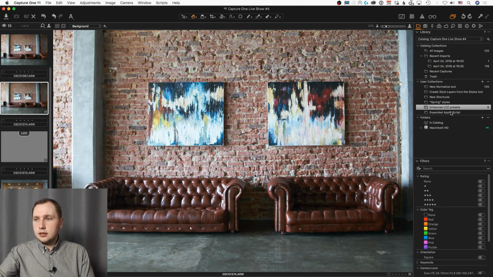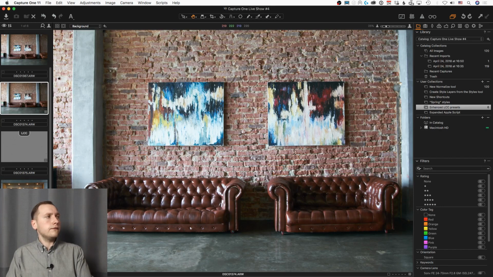Well, and one of the last features of Capture One 11.1 is extended AppleScript. Unfortunately, AppleScript is available only on macOS, for obvious reasons. But it's a pretty interesting thing.